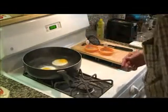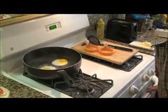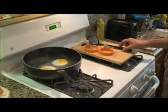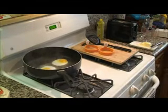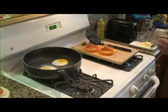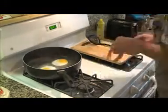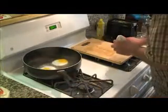Most people like their eggs over easy. These are sunny side up, so that way you can have some nice delicious yolk to have on your bread once we're done. But the only thing I didn't prepare for was where to put this when I'm done. But we'll figure it out. MJ's gonna eat this when we're done here. I'll just put them on this for now. So while they're finishing up, I'll clean this up a little bit.